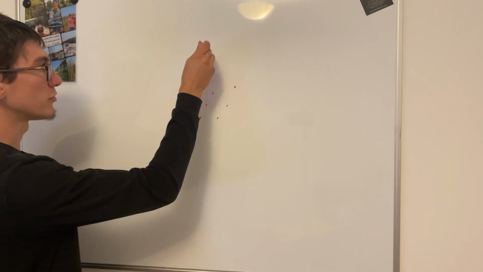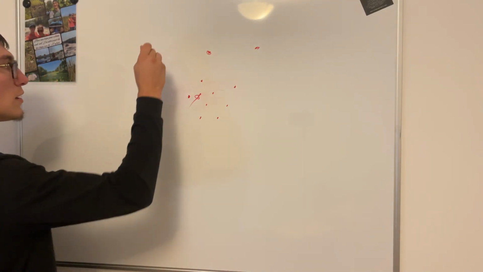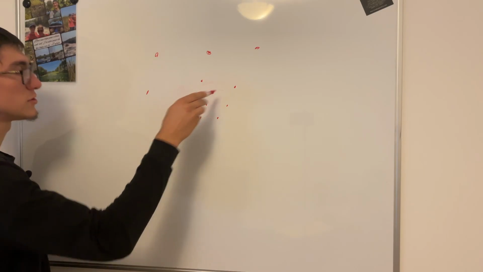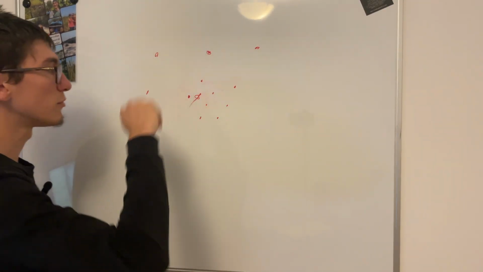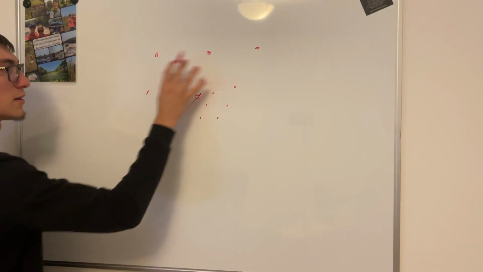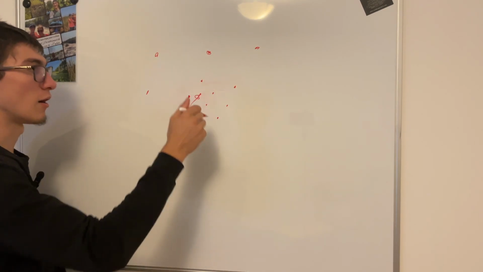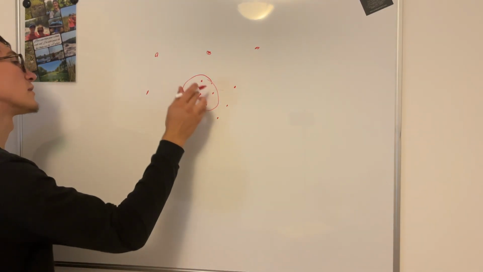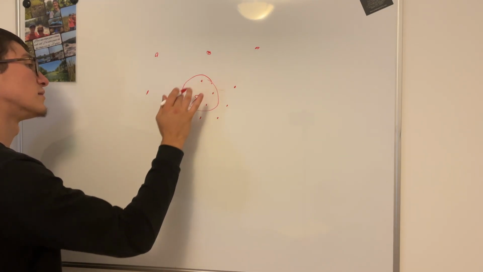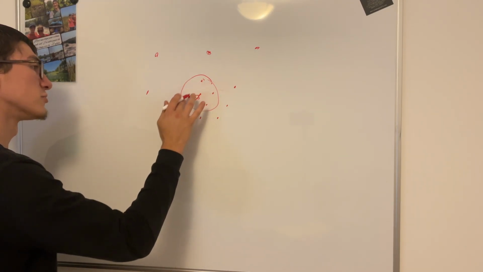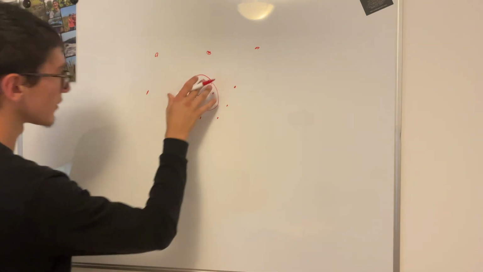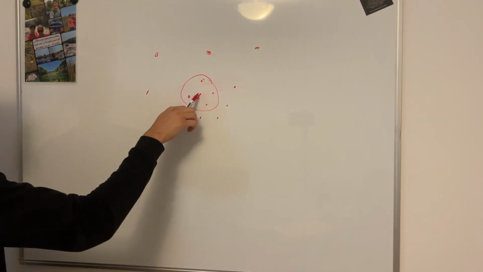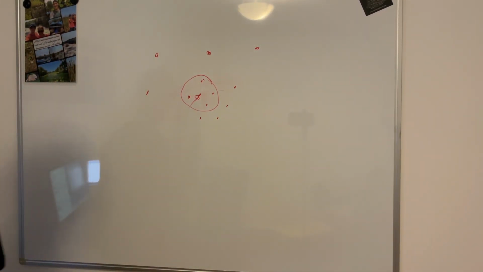But let's say we have Boids around here as well. We don't want it to adjust itself based on all of the Boids, but only a specific section of Boids around it. So we'll be doing, let's say, a circle. We'll be taking the Boids in here, right? All of those Boids would be the ones that are changing this one's trajectory, right?